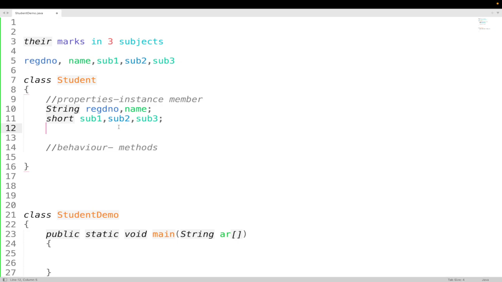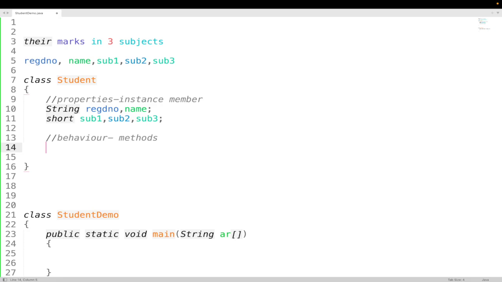Here, the intended application is supposed to calculate the total marks that they have obtained. For example, let us limit it to that, and then check whether it is working fine or not. In order to calculate the sum, we are supposed to have the values for subject 1 marks, subject 2 marks, and subject 3 marks. We are supposed to sum all those three, and then return that value.